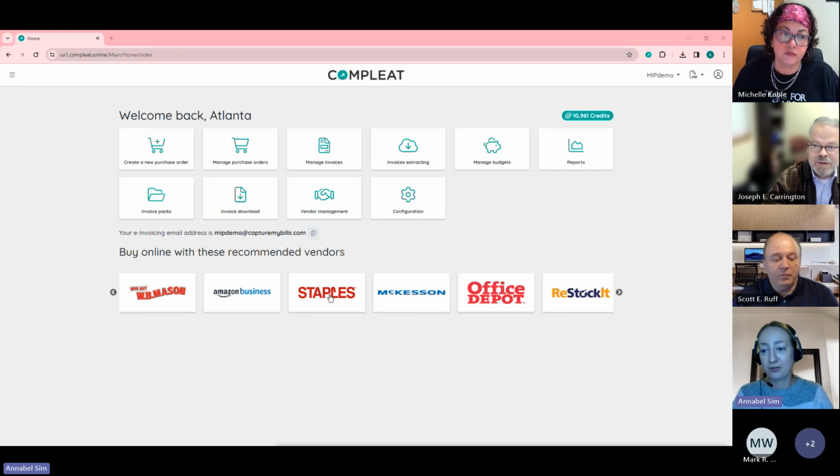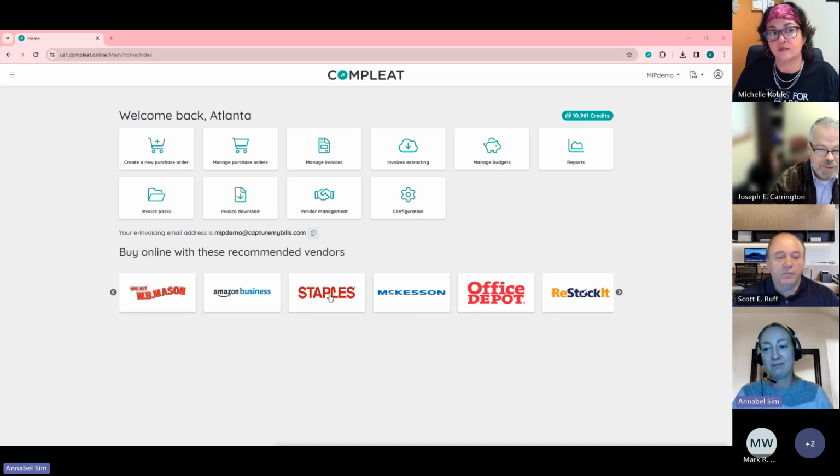Those can be sent for approval. So if the supervisor needed to authorize the office supplies before you completed that purchase with Staples, it provides that control, approval and visibility to finance. And then when you receive that invoice, it can be matched off automatically against the order that has been placed. So if the GL account code has already been coded up front, for example, then the invoice will be matched to that and you wouldn't have to make any decisions on the invoice when it arrives.